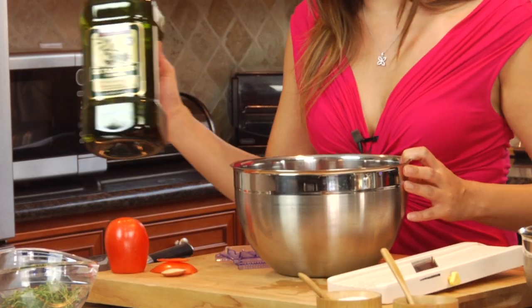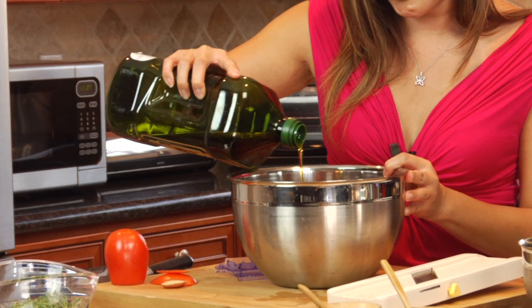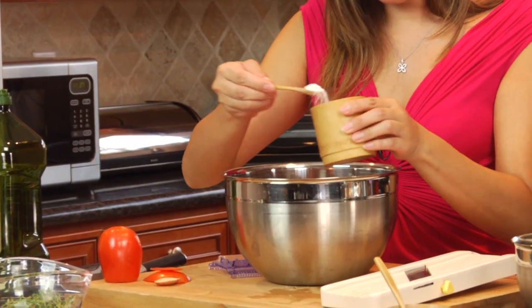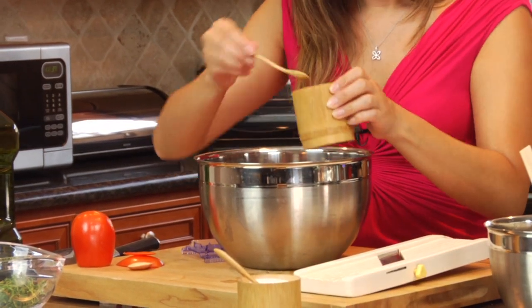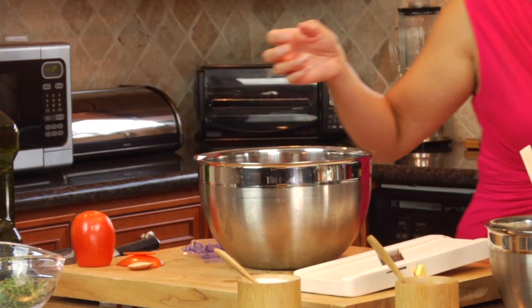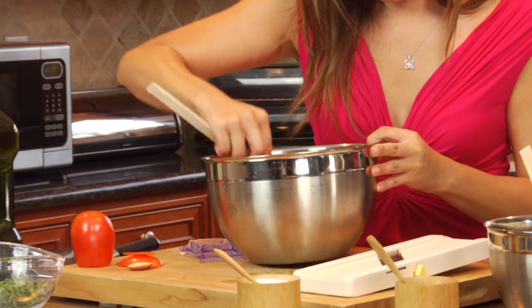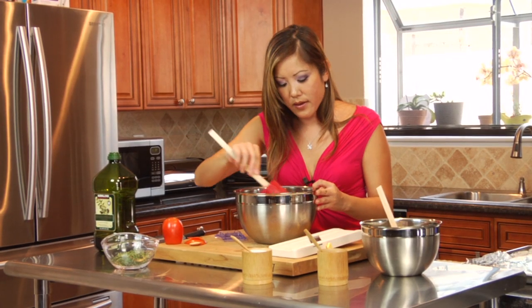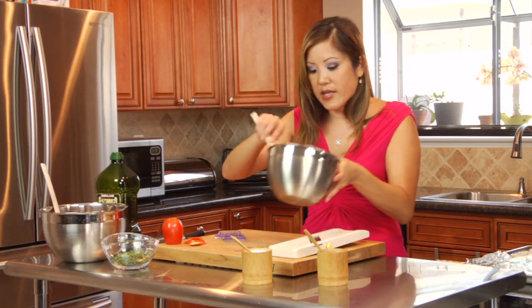All right, so I'm gonna use olive oil. This is so great, the flavor is so wonderful. You're gonna do just a nice generous amount in here so it covers all of it. And season with salt and a little bit of pepper. And you can use your hand to toss it, or you can just use a spatula and just make sure it gets mixed up. All right. Get that nicely mixed up so all the tomatoes get coated, and just be really gentle with it so you don't want all the innards of the tomato to come out. All right, I'm gonna set that one aside, and you're gonna do the same thing with the potatoes, okay?